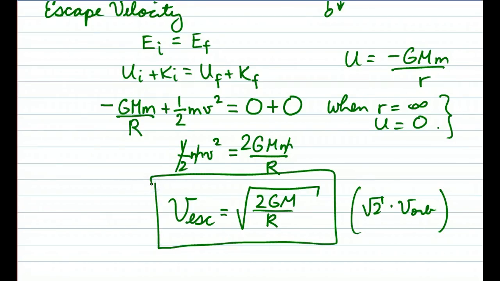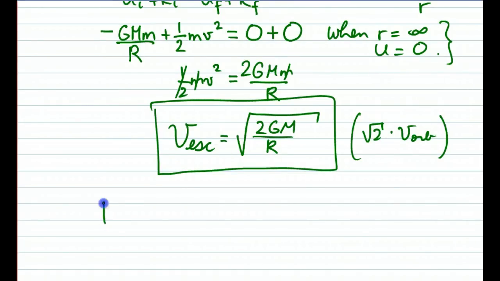Okay, and so there you have it. If you want to escape from an object that has mass M, then you use this equation. Now something for you to think about, kind of a brain teaser, is what if the escape speed was c, the speed of light? What happens if you put that in and solve for everything else? I'll let you think about that and get back to me in class.